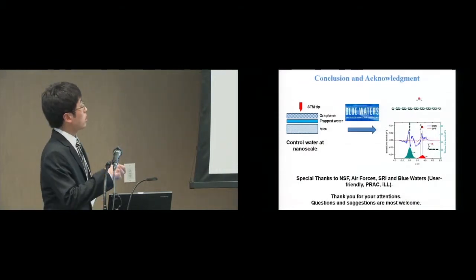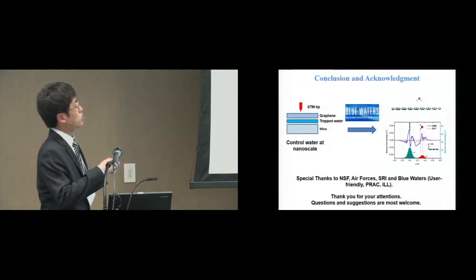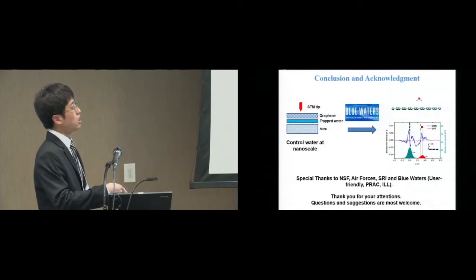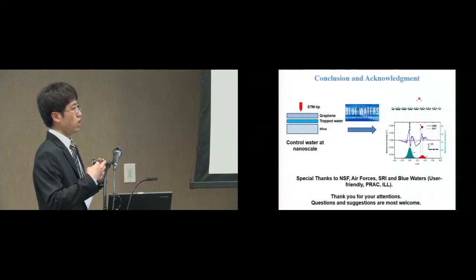To conclude, our ultimate goal is to control water at the nanoscale, but as I mentioned, the challenge is that we don't know how water interacts with the surface. With the computing power of Blue Waters, we are able to do very accurate calculations of the binding energy between water and surface. We can also go beyond the binding energy to understand a little more about why the interaction is so strong and whether there is charge transfer between water and graphene.